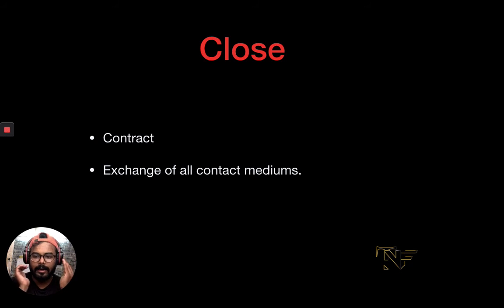Then it is going to be a perfectly nailed contract, which is going to be the business stage for you and them to work together on a long process. And then you exchange all forms of contact and access, like Google Drive, Facebook Business Manager access, Instagram access, and YouTube access, and so on and so forth.